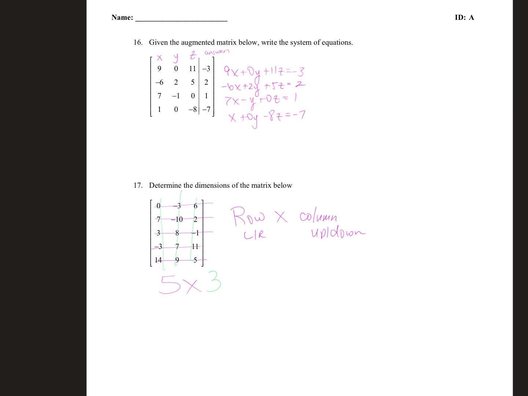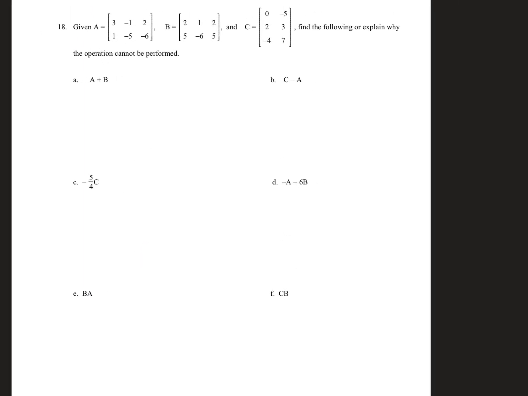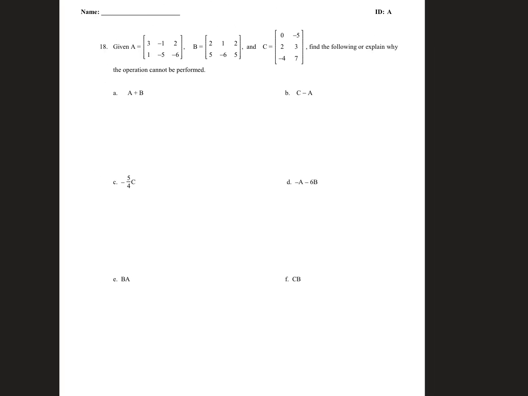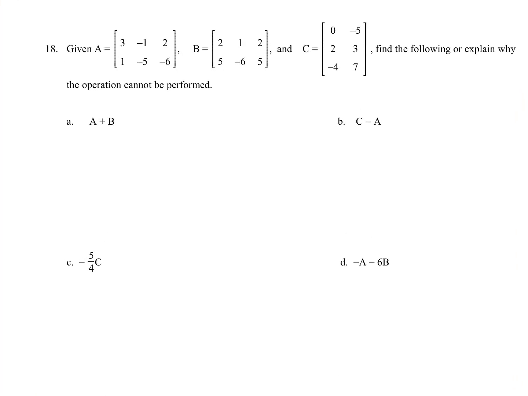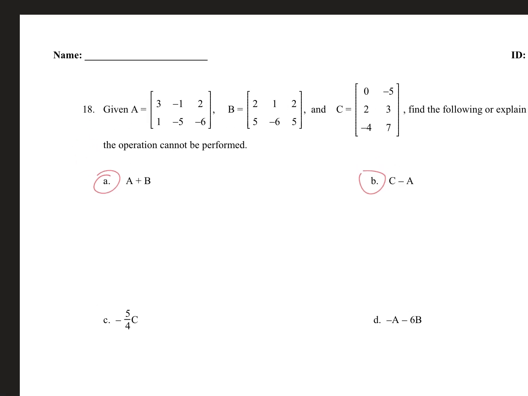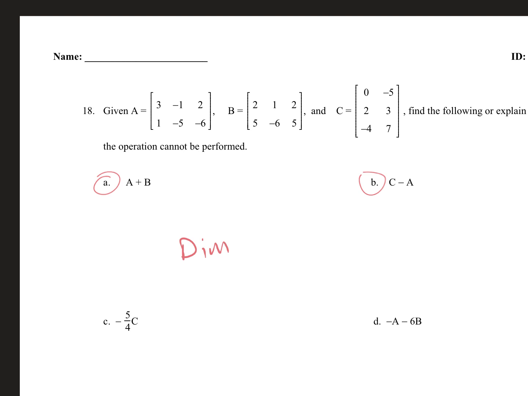Questions? All right, good. Okay, I'm not going to do all of these. I feel like we just did these questions not too long ago. But if you are going to add and subtract, if you're looking at A and B, can you always add and subtract every matrix? No. For adding and subtracting, the dimensions have to be the same. A 2 by 2 plus a 2 by 2. A 3 by 2 minus a 3 by 2, whatever. The dimensions have to be the same.